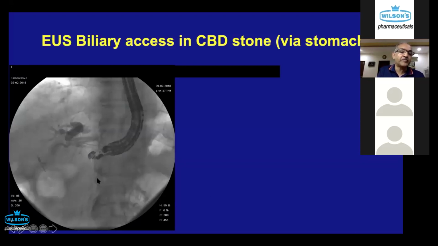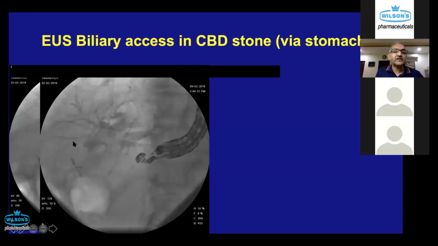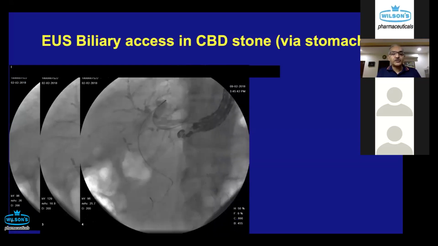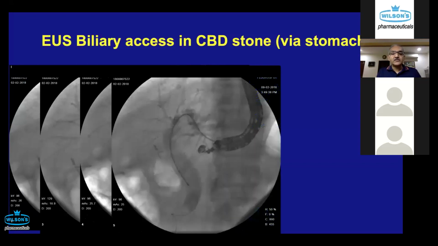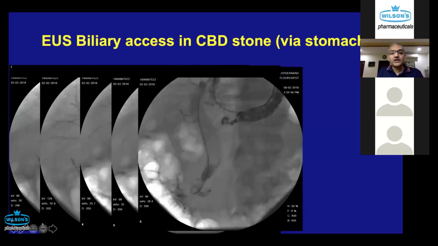Another patient who had a stone in the dilated bile duct system, failed ERCP. You see a transpapillary pancreatic stent is there, but the bile duct failed to cannulate in spite of many attempts. The intrahepatic ducts were slightly dilated. So we punctured the left hepatic duct like we do in malignant biliary obstruction and managed to pass the guide wire across. You see a tight stone is blocking the lowermost part, which prevented our ERCP from succeeding from the papillary side. Here we were lucky to pass the wire from top across the papilla, and we see not one but two stones there.